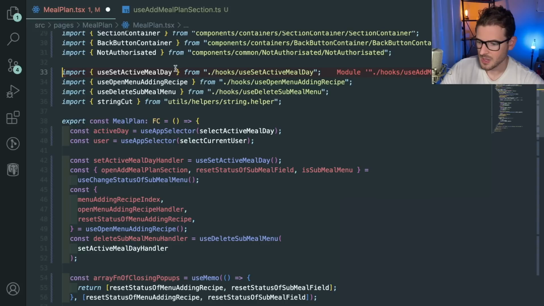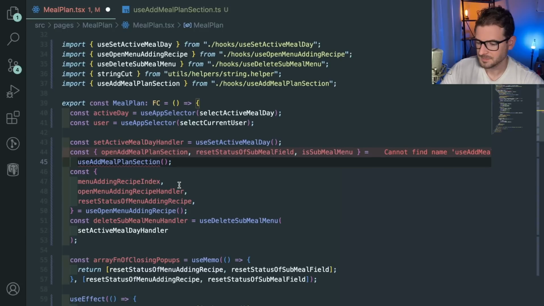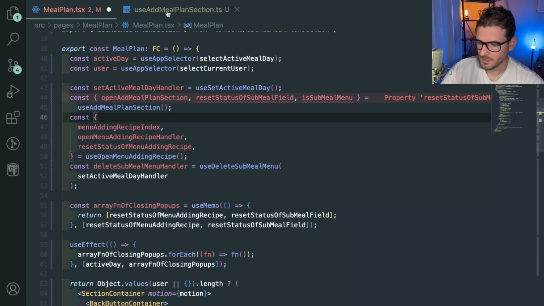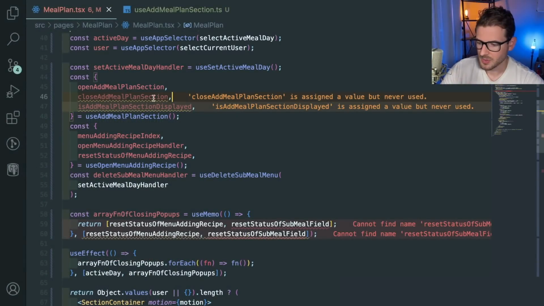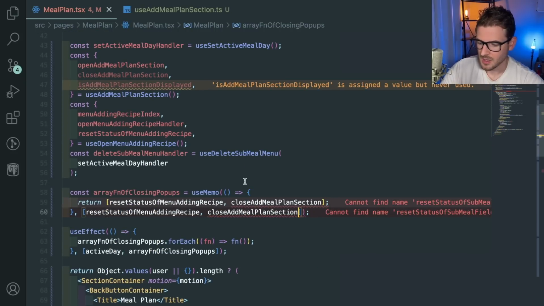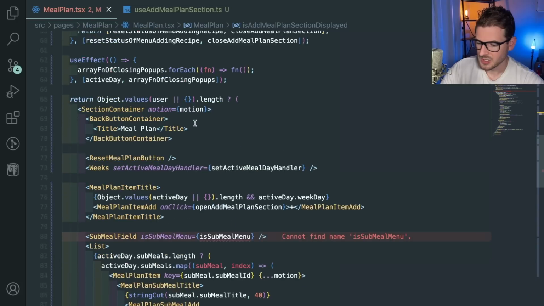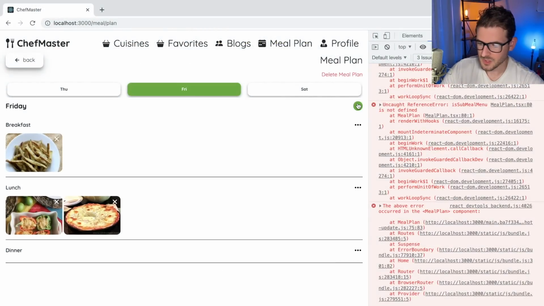We probably have a ton of errors. Go ahead and see if we can just use this use add meal plan. Go ahead and bring this stuff out. And honestly, this might be another instance where we probably could have just made this into a subcomponent or something. And maybe the state didn't need to be at a higher level, to make it easier to understand. Let's go ahead and call that is meal plan section displayed. I believe he uses it here. Okay. Does that work? Seems like it. That's cool.